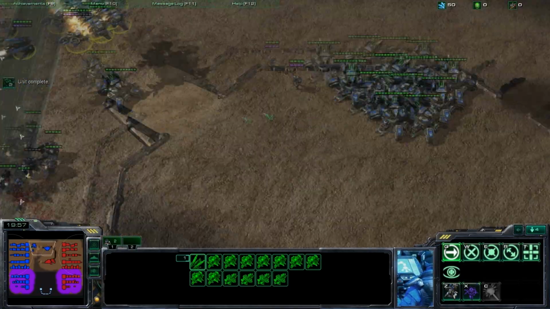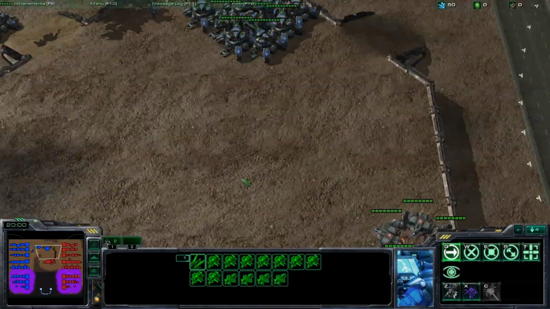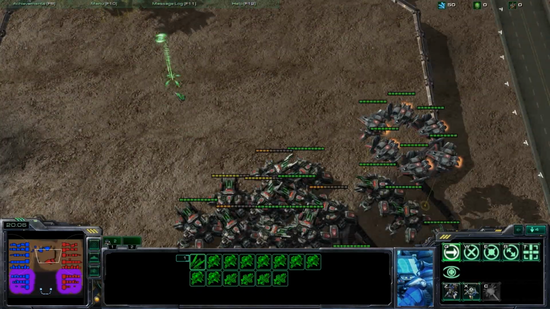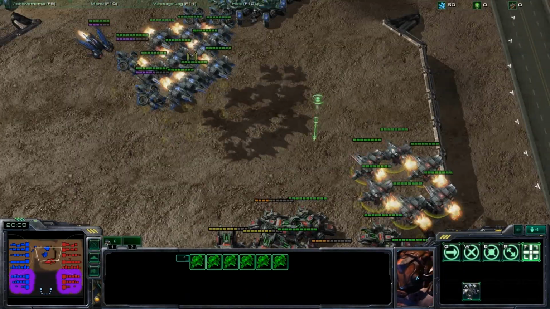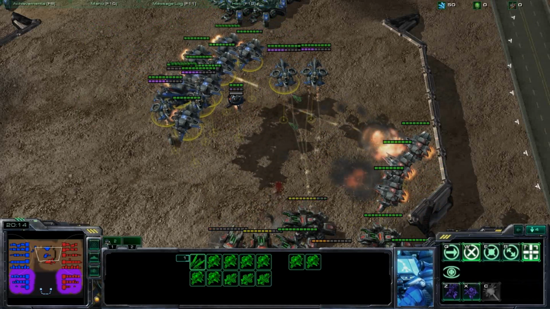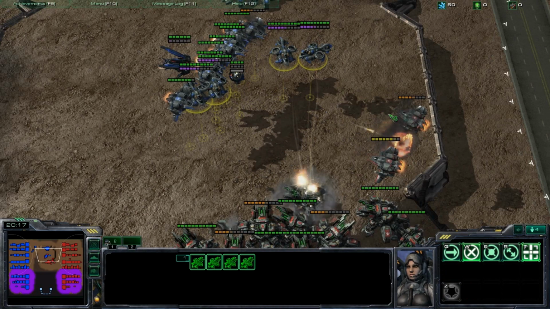Okay, so let's say you just have a few Banshees. He still has a decent amount of Vikings, but he's over-invested in the tanks. You can start running Sky Terran like we're seeing here. Come in here, start attacking. If you just drop a point defense drone in the middle, you're going to intercept a ton of his shots, and your stuff just will not take that much damage.